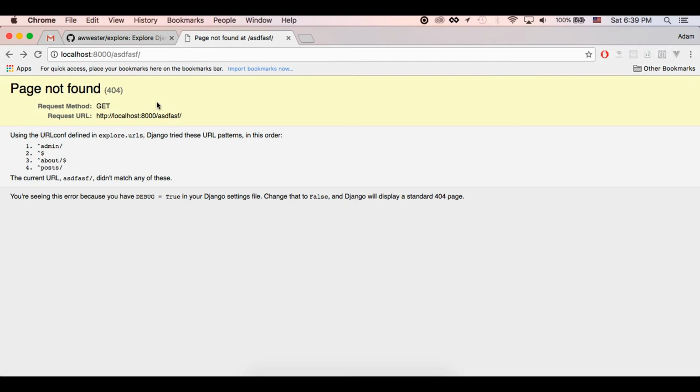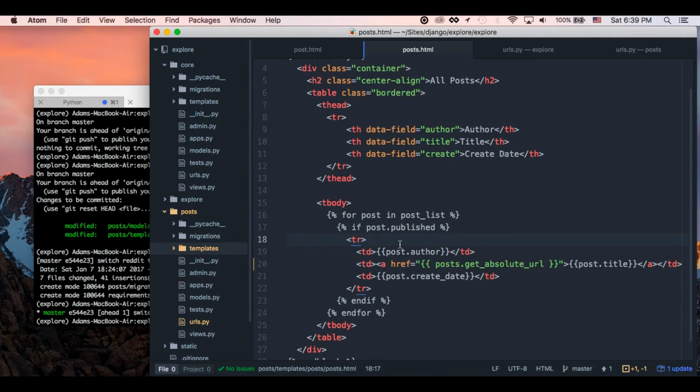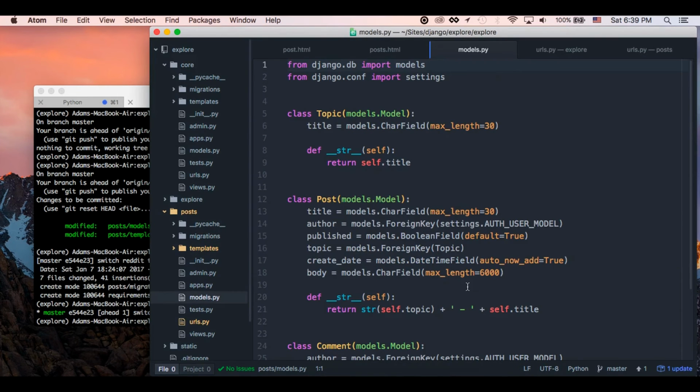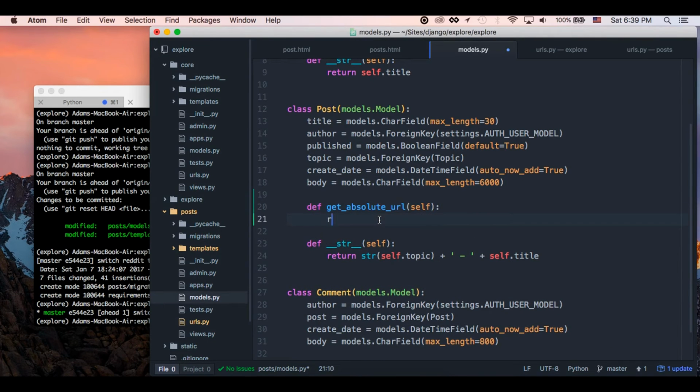Post, right? Oh, do we already have this set up? No. Okay, so this just doesn't return anything, because we don't have this set up. So to set up get absolute URL on our models, we have to define it as a function. And here we can go ahead and return, and we're also going to use the reverse function, and we're going to do post detail, with kwargs of pk equal to self.id, right?